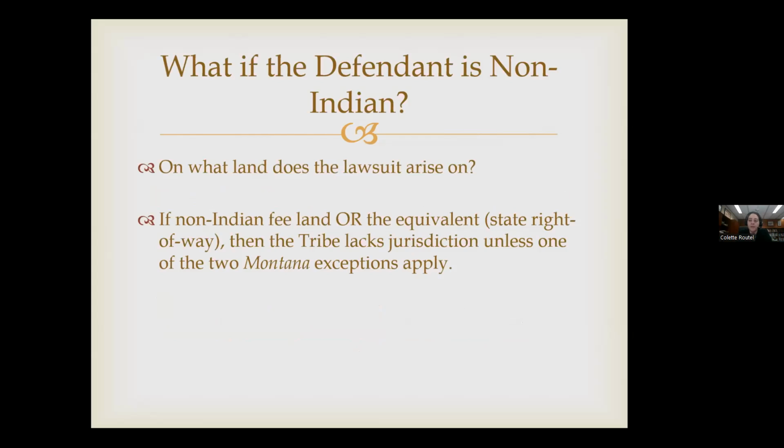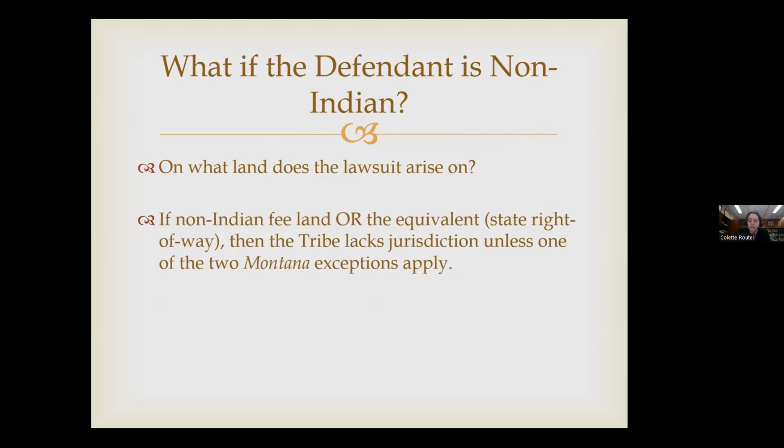And remember, we've defined this not as somebody, the person could be somebody who identifies personally as being Native, but they're not an enrolled citizen of any federally recognized tribe. And so if the defendant is non-Indian, we have to add another preliminary question here and ask, what land does the lawsuit arise on? So it's within Indian country, but we still might have to figure out the land status. Is it on fee land owned by a non-Indian or its equivalent? So if, for example, does this take place on a state highway?